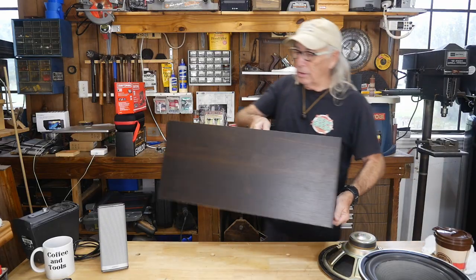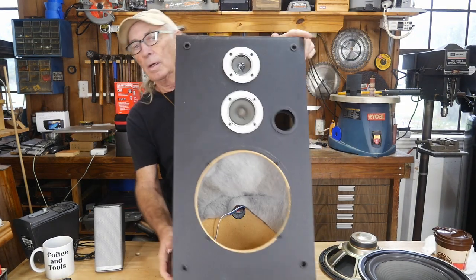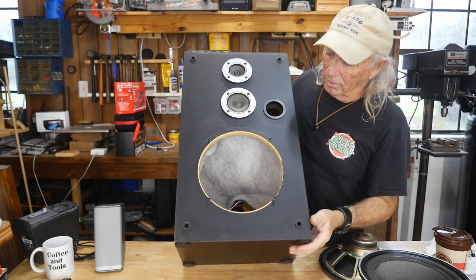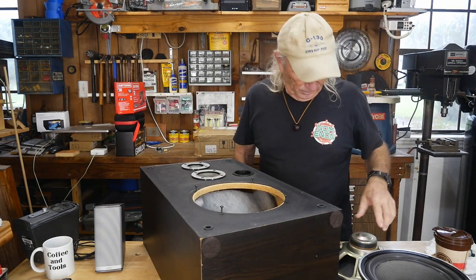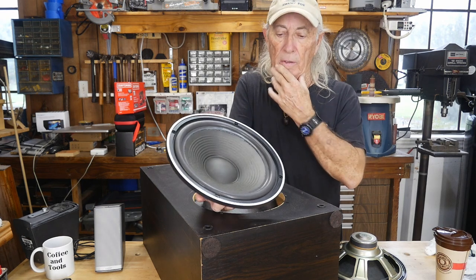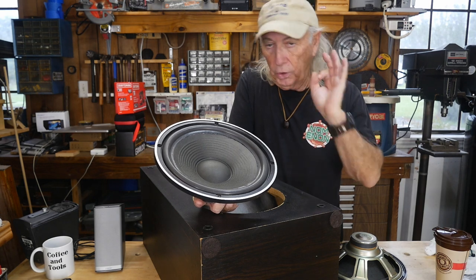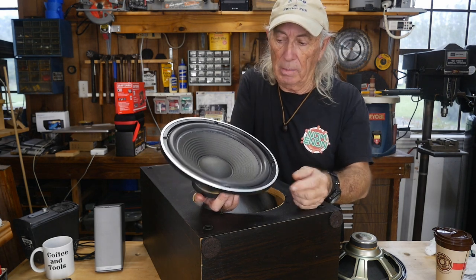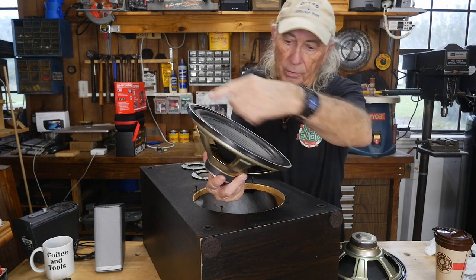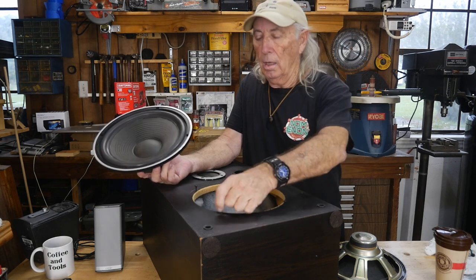Here's the Pioneer speaker system that these came out of. I've got one speaker now fully assembled — the glue seems to be hardening up pretty quickly. It's supposed to be full cure at 24 hours; it's only been maybe an hour or two at most. I went ahead and put the ring back on, which helps lock the outer surround into place.